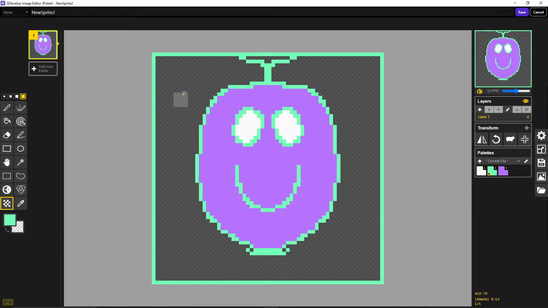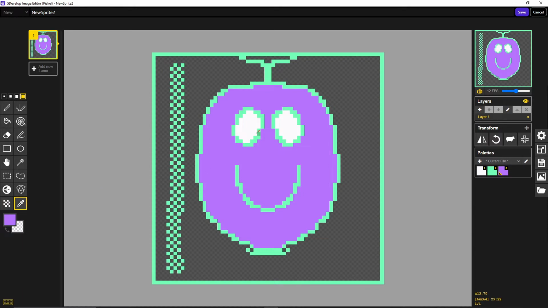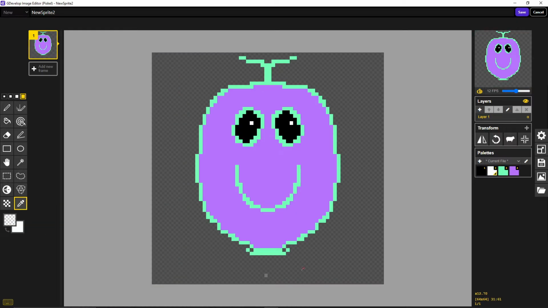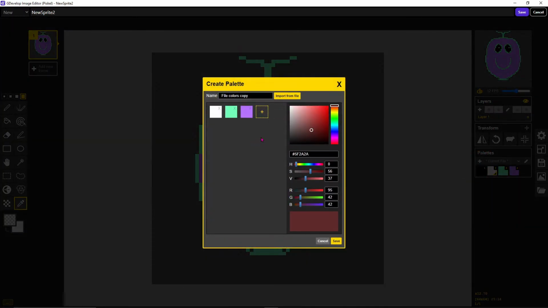The dithering tool is similar to the pen tool, but it spaces out the pixels. Finally, the color picker selects a color from the canvas, which you'll see down here on the bottom left. Speaking of colors, we have the color palettes over here on the far right. You can create a new palette yourself by clicking on the plus button. By default, you'll see all the colors that you've already used, and you can continue to manually add them in as needed.